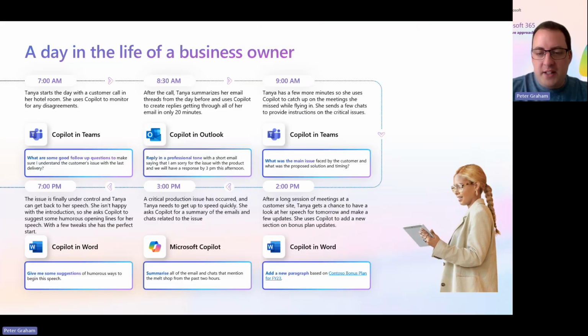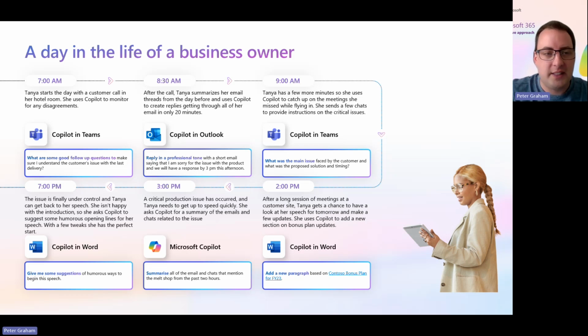Before we get into the last couple of slides of this, I just want to talk about some ideas of what you can do if you're in a specific type of role within your organization, the day in the life of. So this is the day in the life of a business owner. This is Cassandra, fictitious, of course, and she starts her day at 7 o'clock in the morning.